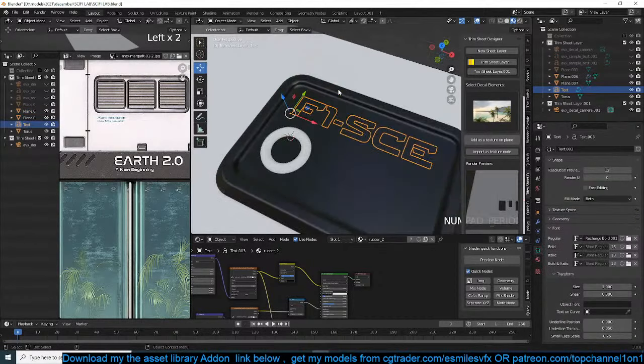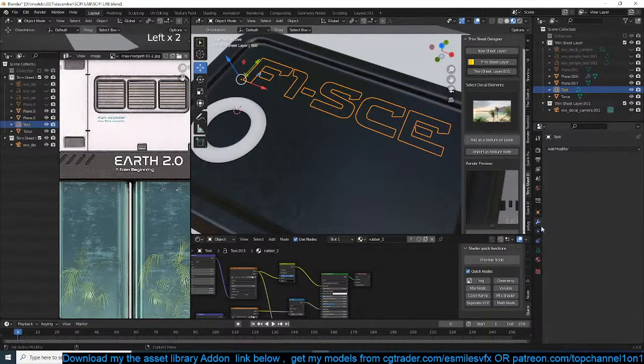I want this text to also come up in the normal map, so I will give it an extrusion.